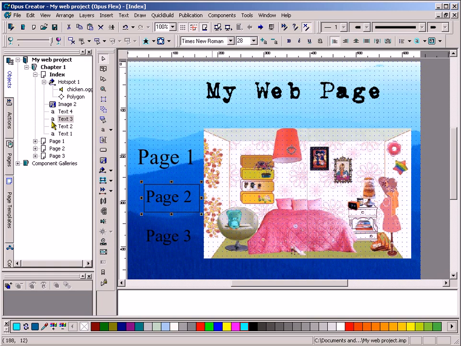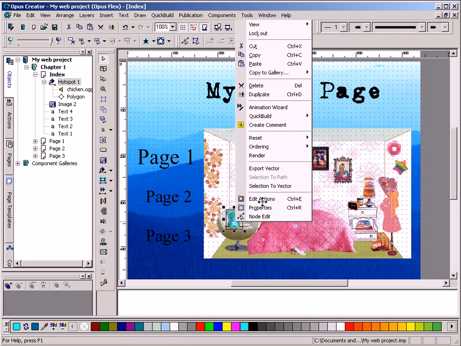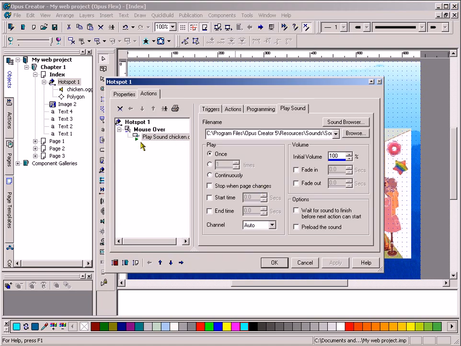Okay, what else have we learnt? We've learnt how to create some simple hotspots. If we go back to this hotspot here, we have this little one placed over the bear here that linked to a sound. Once we insert the hotspot, which I think you know how to do by now, we can right-click that object, edit the actions, and link that hotspot to a particular sound or action.